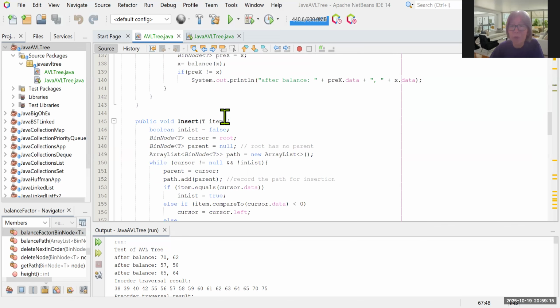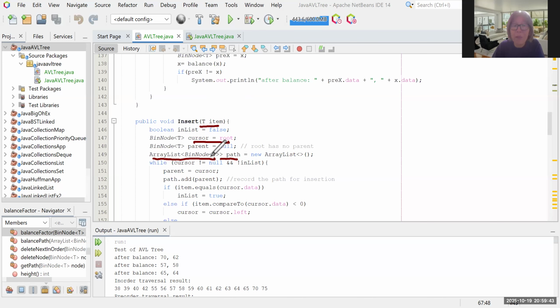If we take a close look, for the insertion, we add the path. It's an array list of bin nodes. We start from the root node to do the search, to try to find the item.